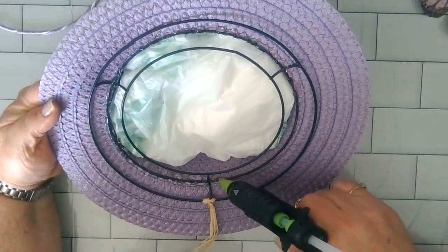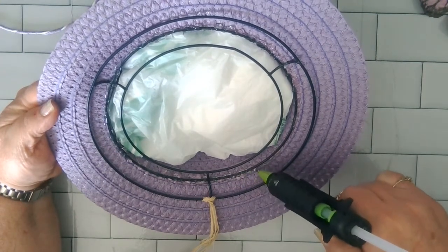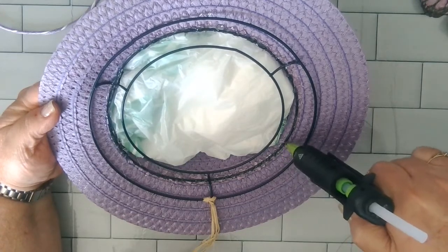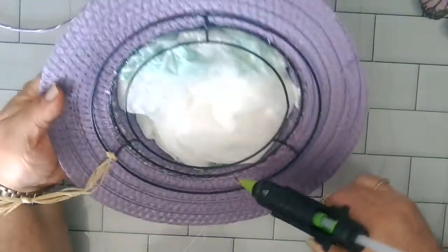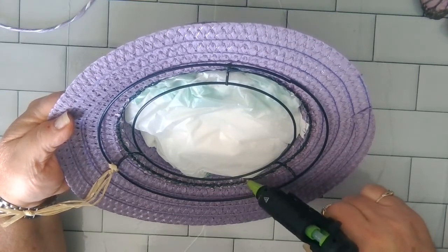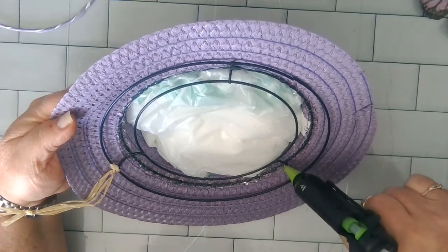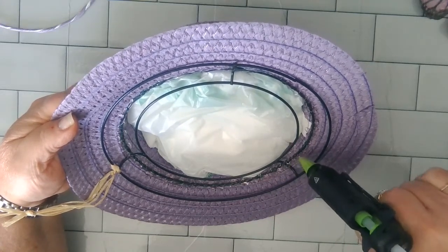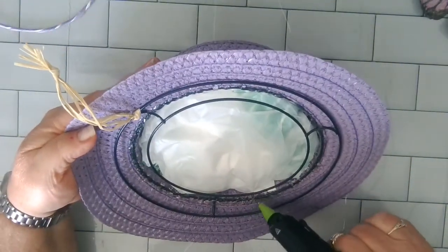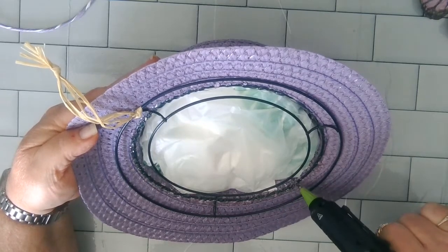Over the top. And that will reinforce that to where it holds on. And if it gets on the bag, it's not going to hurt it any. But that just reinforces it so that it doesn't come off.